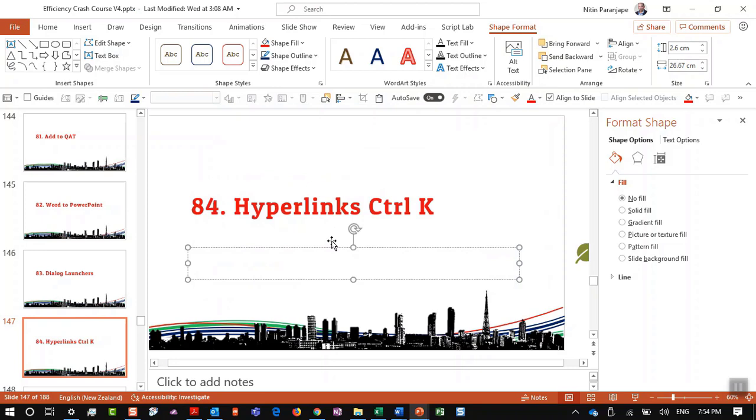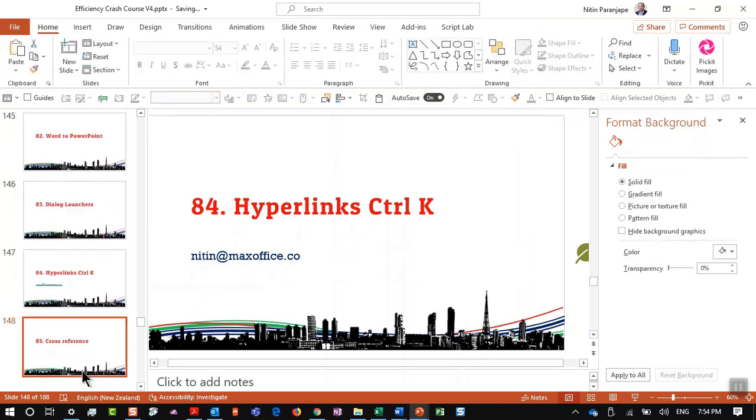For example, if I say this, as soon as I press, it's going to convert it to a hyperlink. You don't want it. Now what do you do? Of course, you can right click on it, say remove hyperlink. But as soon as this happens, press backspace or undo. It will go away. So let me try to show it again. If this happened, you say undo. Ctrl Z, it goes away.